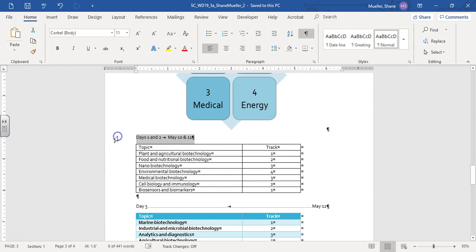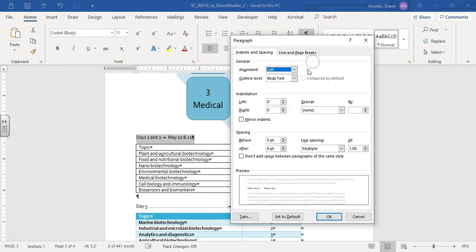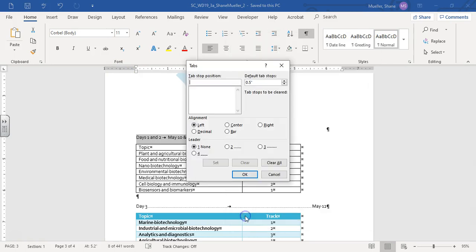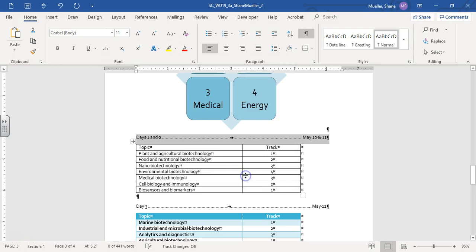So we're going to select this line, and then I'm going to go up to my paragraph launcher, and we're going to set a 6-inch right tab with a number 2 style leader, and then set. OK, and there it is to match the one right down below it.